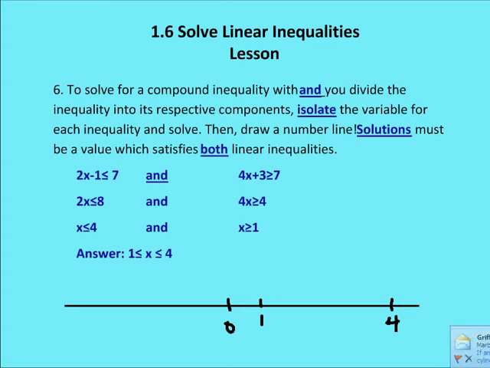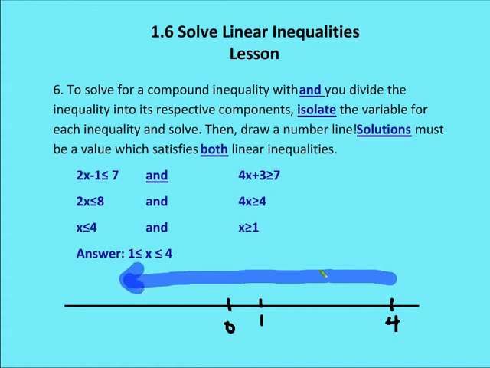Okay, so now I'm going to go through the process that I went through before, where I highlight on a number line what my answers are. And so in the first inequality, x is less than or equal to 4. I'm going to write up top here, this is going to be in blue, x is less than or equal to 4. And it includes 4, by the way, because there's an equal to sign. So I'll just make this a dot. In the second one, it's going to be x is greater than or equal to 1. Okay, so here's the dot here. And I draw my green arrow going to the right.